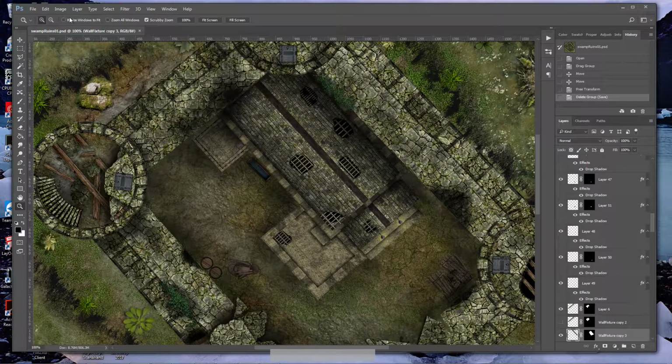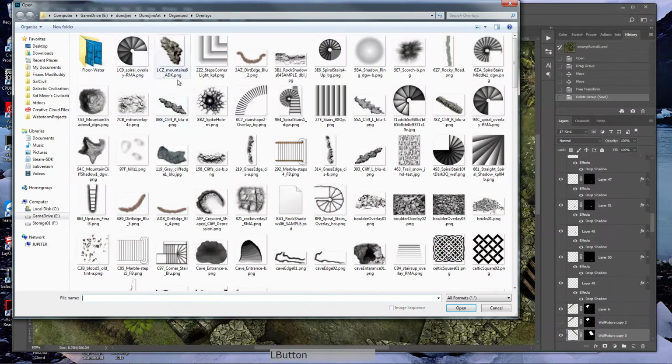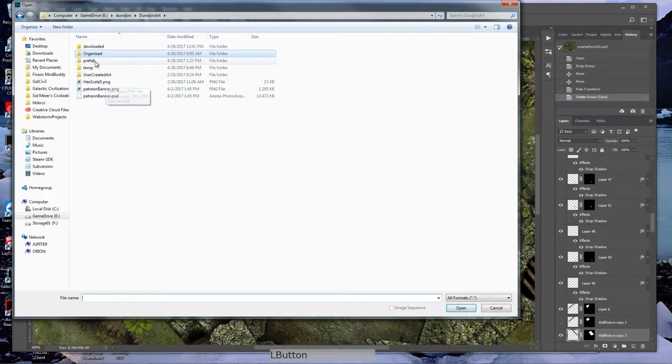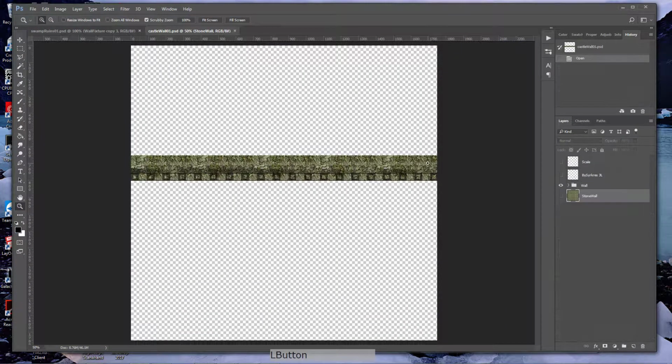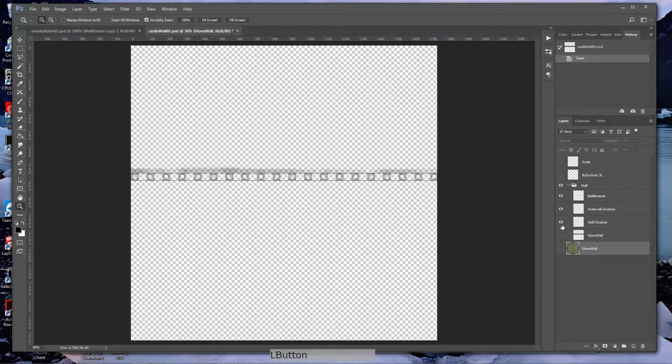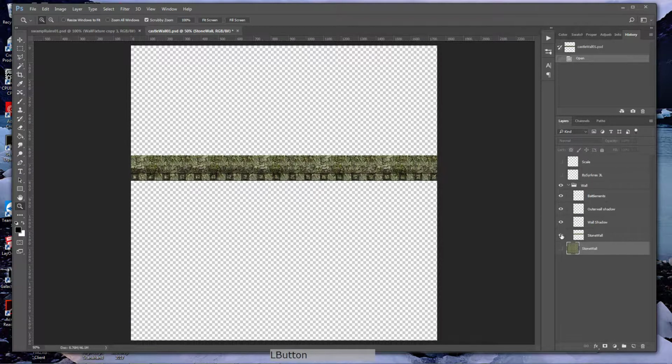So it's fairly simple. What we want to do is open our castle wall source file. And you should have this from my previous tutorials. Again, we've got our stone wall texture, our wall shadow, which is our inner shadow, our outer battlement shadows on the edges, and then our battlements themselves. And again, you want these all linked so when you move them and copy them and things, they work.